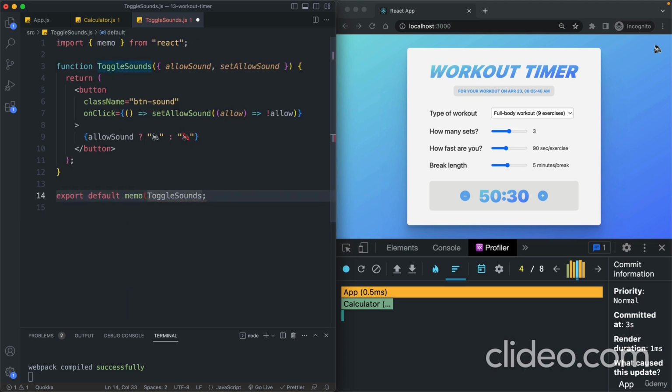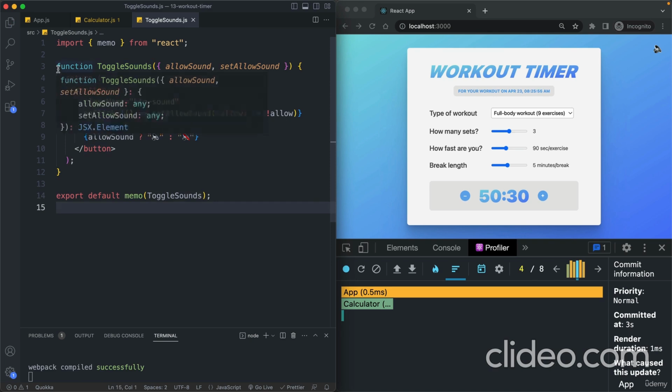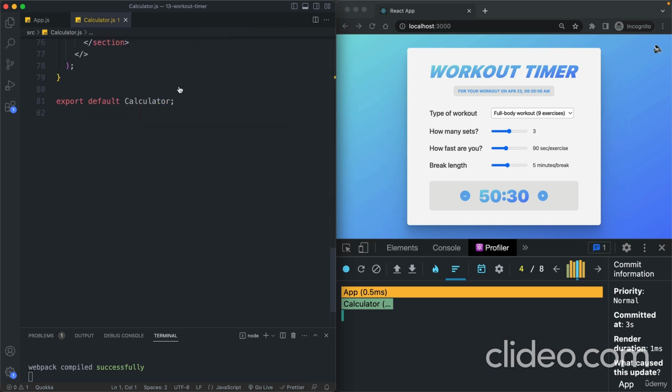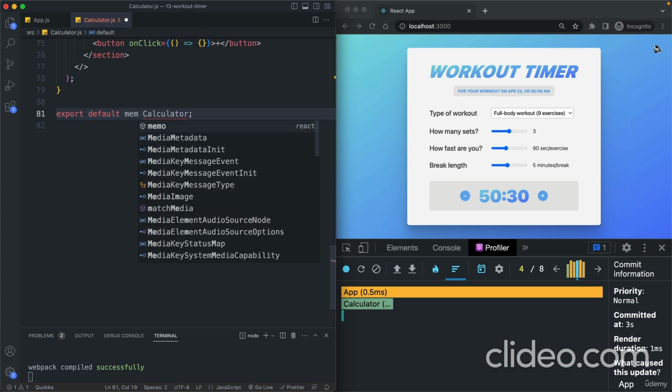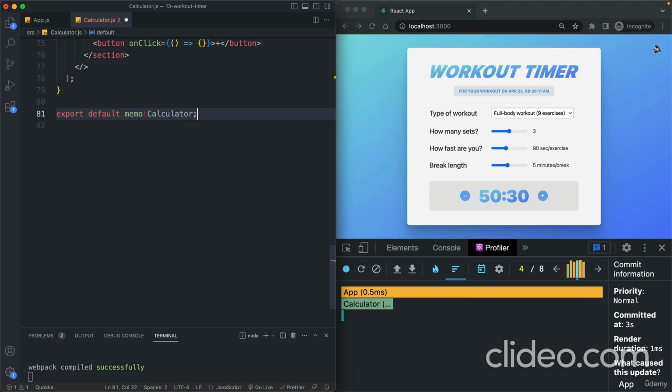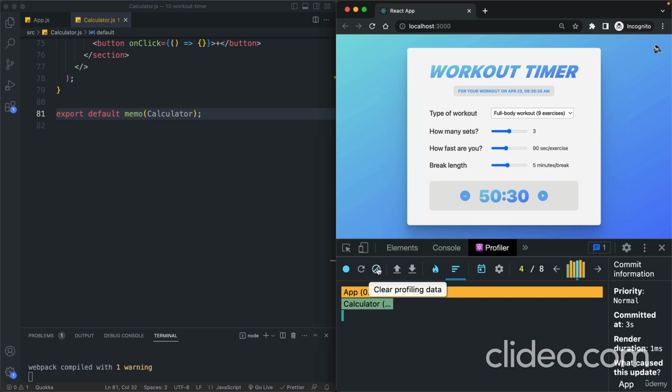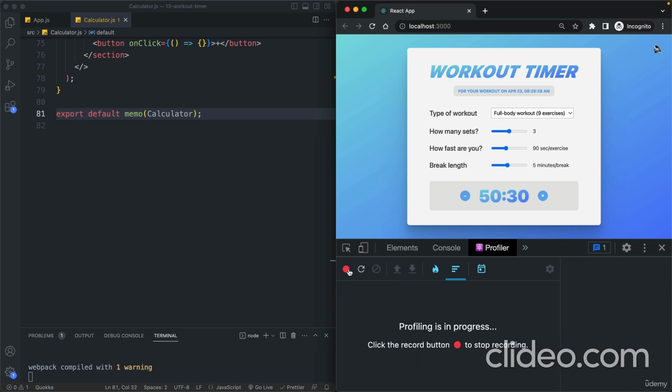So we can just export basically the result of memoizing this component. And so this, again, is a lot better than creating a new separate variable here, which makes the code look a little bit weird. Okay, so let's do the same thing here. So memo, and there we go. Now, do you think, or did you even experience during the challenge that this already fixes the problem? Well, let's see.